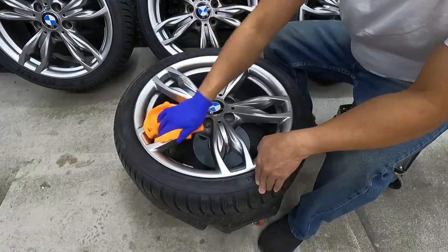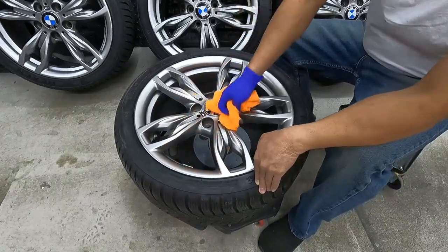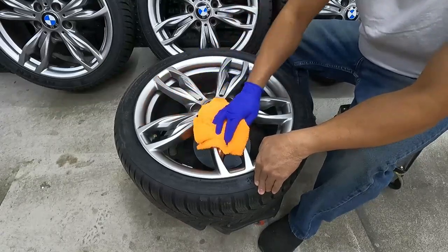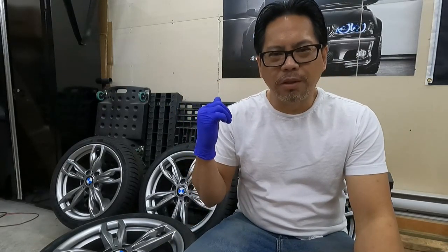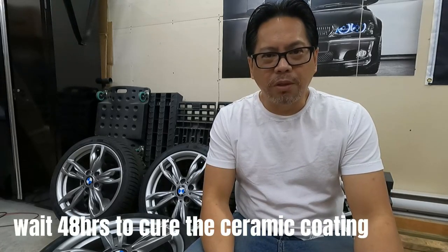So now this wheel is protected for the winter. As you can see, we just finished one wheel and I still have to do the 3 other wheels. The process is the same. And you know what? You have to wait 48 hours before you can use the wheels.